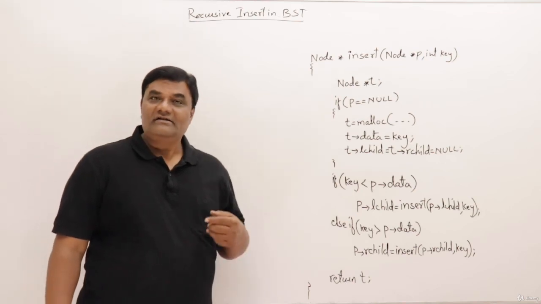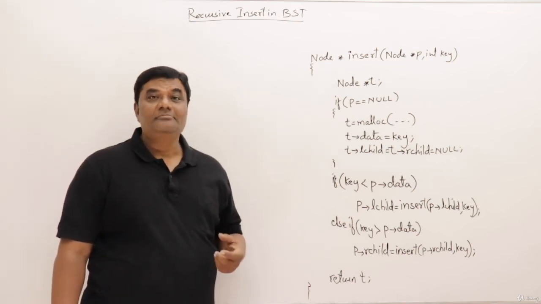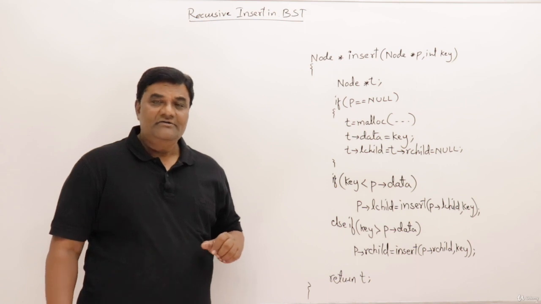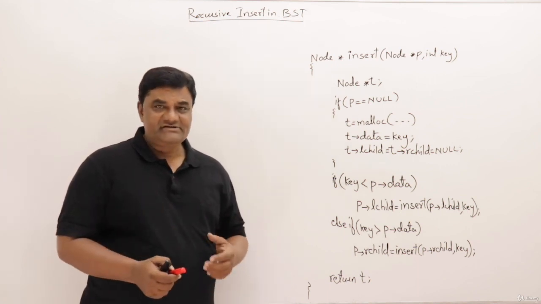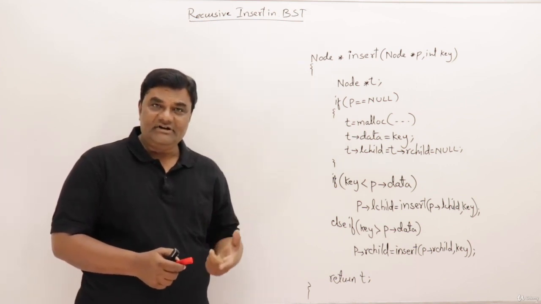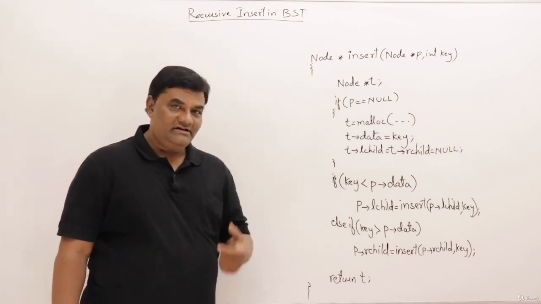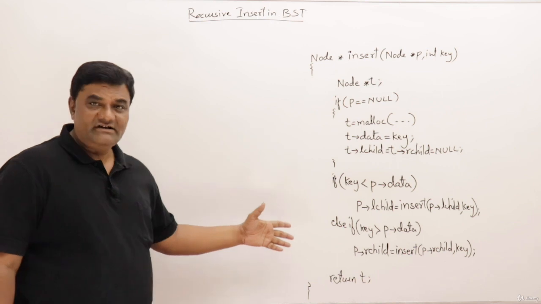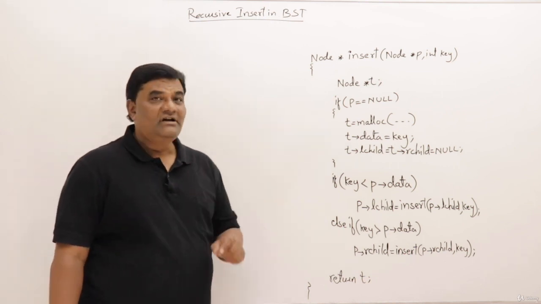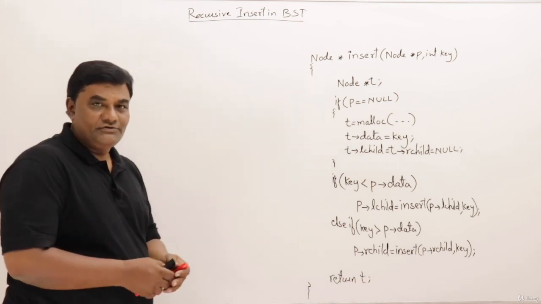Let us look at the recursive insert function for a binary search tree. We can generate an entire binary search tree by inserting keys one by one. So we can call this function every time for inserting a key. As the function is recursive, I have already written the function. I will trace the function and show you.